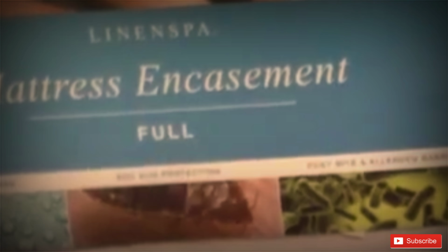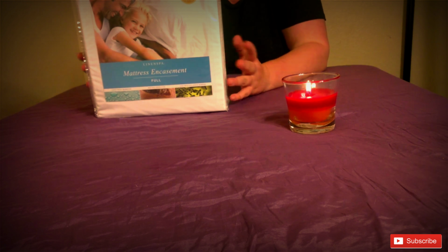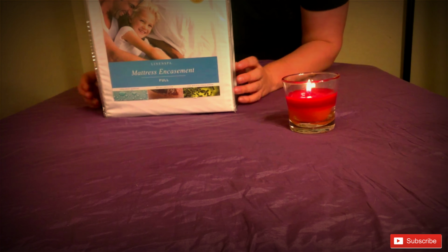Also, we live in an apartment complex. This is the full size. We also have a king size. Let's put it on our bed and test it out.